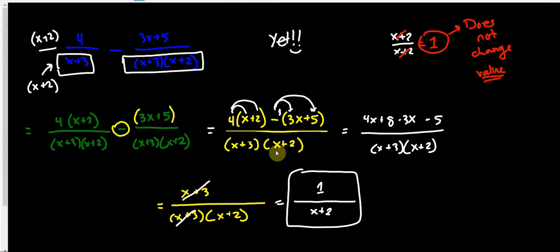I'll do a few other examples with you to make you cozy. I'll try to pull off one of the nastiest ones I can here in a second. But I went really slow, breaking things down into steps you probably wouldn't do. You probably could jump from this green step down to this yellow step because you know that these are just going together. If you put these parentheses, you might say, okay, 4x minus 3x is x, 8 minus 5 is 3. So I went really slow, really meticulously careful, trying to make sure it wasn't super difficult.